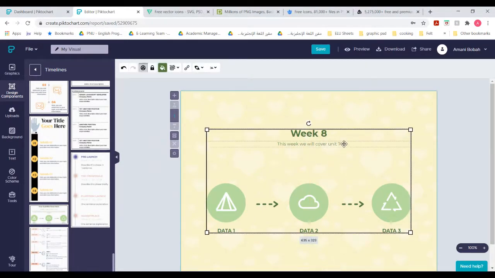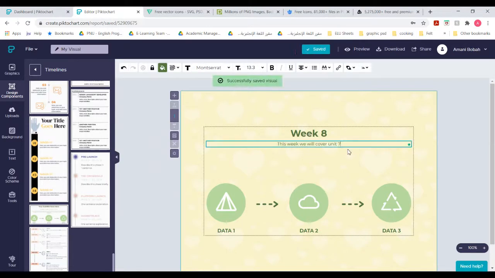You can add the date, okay, for example, March. Okay, sorry. Next week will be from the 7th to the 11th. So here you can write whatever you want.